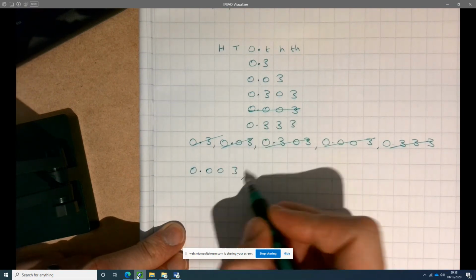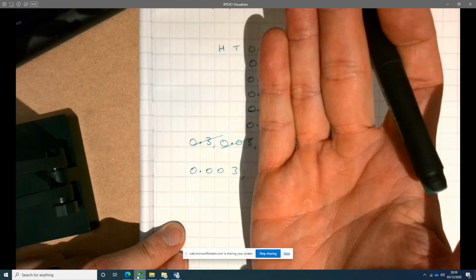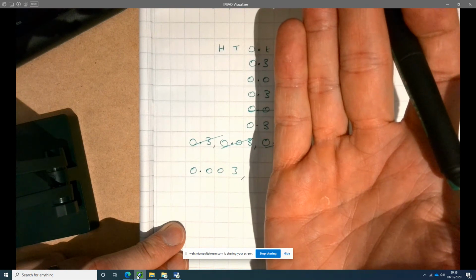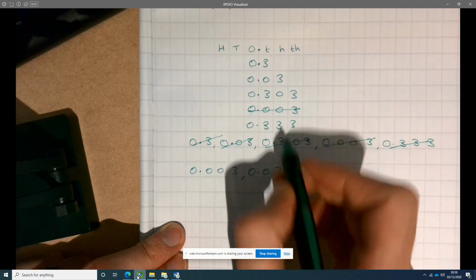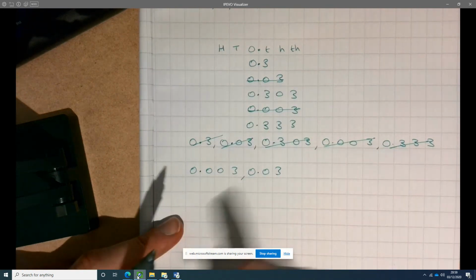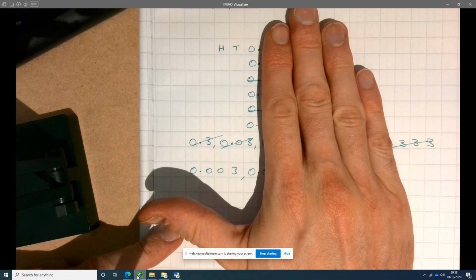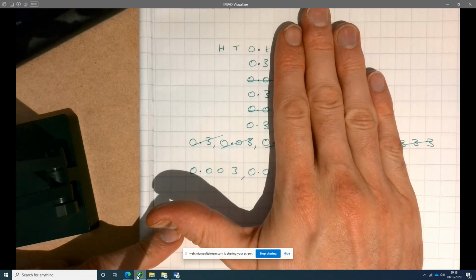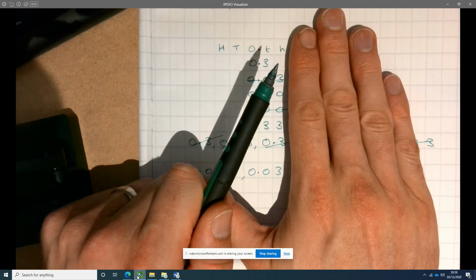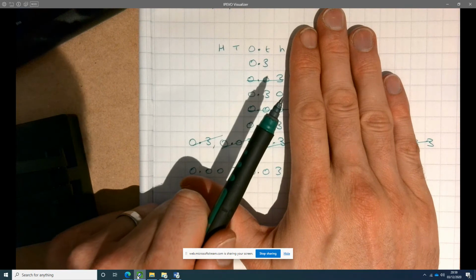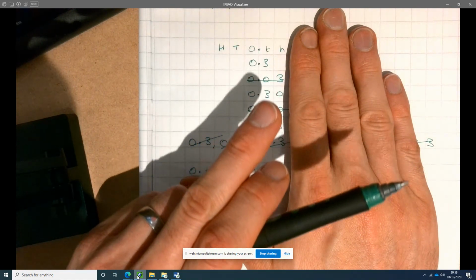I've used it. Now, because of what we just did before, we know this is going to be our second smallest number because they've all got no ones, but that's now the only one left with no tenths. So 0.03, use that one. So now we've got these three numbers left. They're all the same, they've got no ones. They're all the same, they've got 3 tenths. So now I have to look in the hundredths column. That's blank, so it has no hundredths. That has no hundredths as well. That has 3 hundredths.